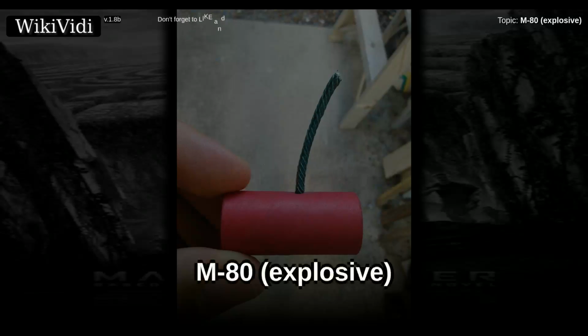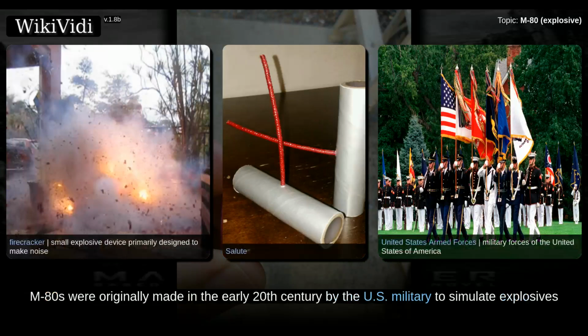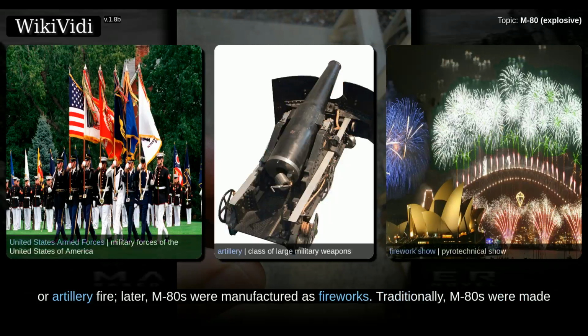M-80 explosive. M-80s are an American class of large, powerful firecrackers, sometimes called salutes. M-80s were originally made in the early 20th century by the U.S. military to simulate explosives or artillery fire. Later, M-80s were manufactured as fireworks.